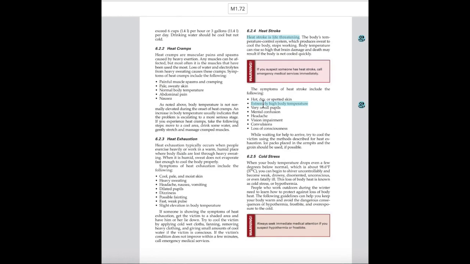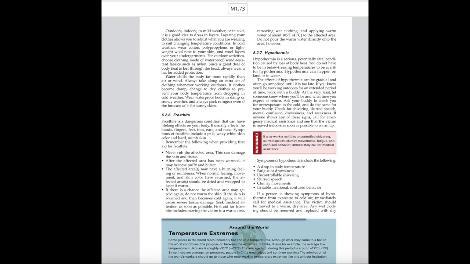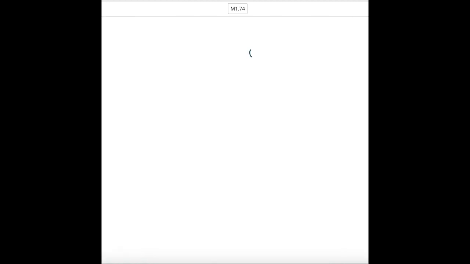We're talking about heat stress here. It can result in heat cramps, heat exhaustion, even heat stroke. Question on a test, a quiz. Heat stroke is life-threatening, okay? The body's temperature control system, which produces sweat to cool the body, stops working. And that's when you start getting extremely high temperatures. You should write both of these down. It's two separate notes. Heat stroke is life-threatening, and a symptom of heat stroke is extremely high body temperature. Cold stress can lead to frostbite and hypothermia. Dangerous if you're working in a very cold environment.